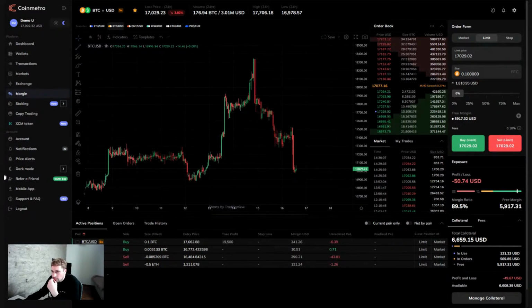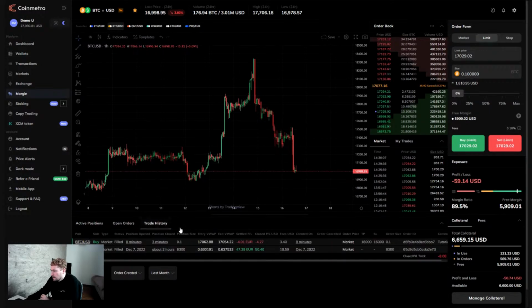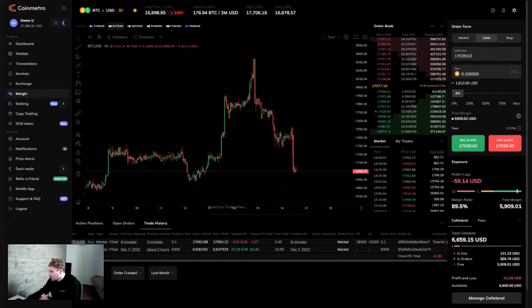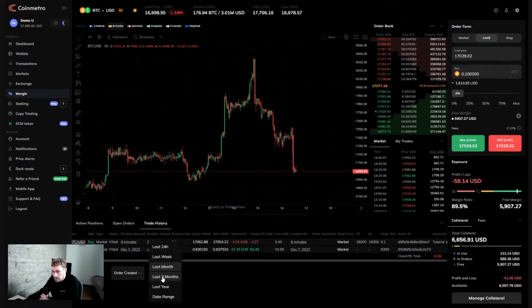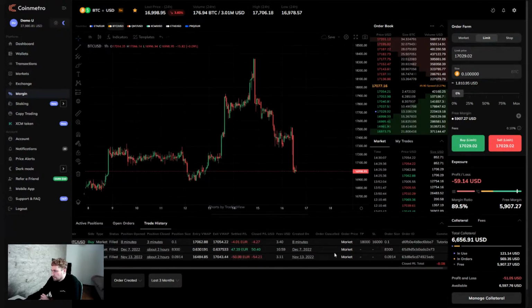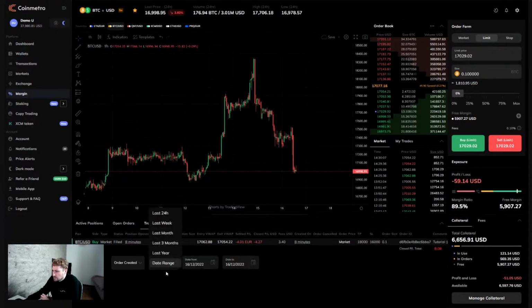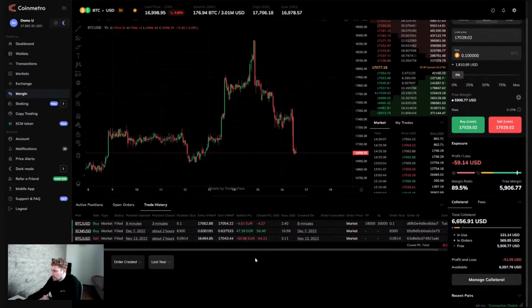Let me just see, a couple of questions came in on the mobile app. Okay, yeah. So I'm just being asked if there's a way to see your total profit and loss over a certain time period. So yeah, when you go to the trade history, this is available on mobile too. You can see the total closed P&L. This is actually of the whole account at the moment. So we may need to update this here if that's what's actually needed. But yeah, you can see here, I could, for example, see all of my trades that were placed in the last year.